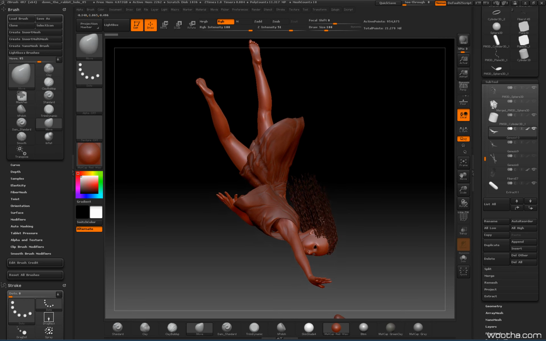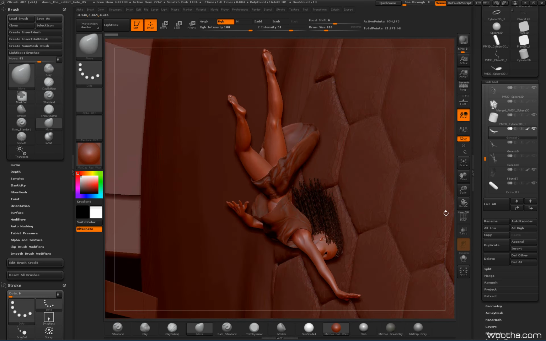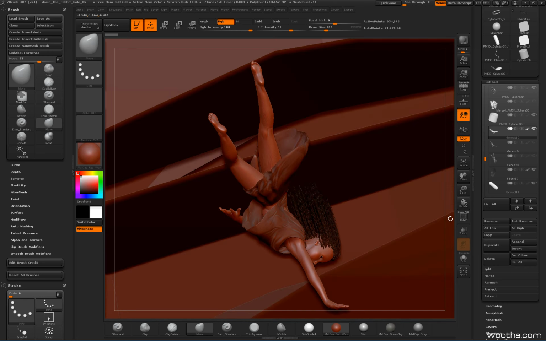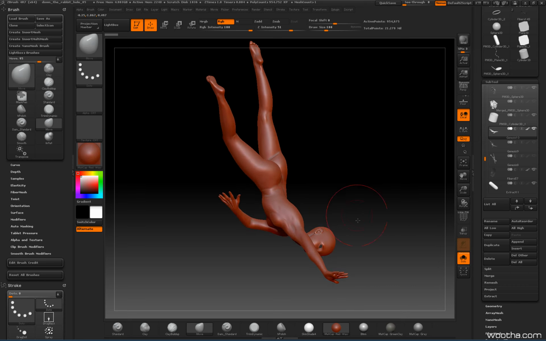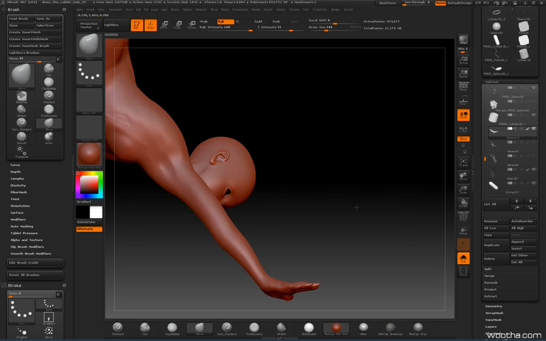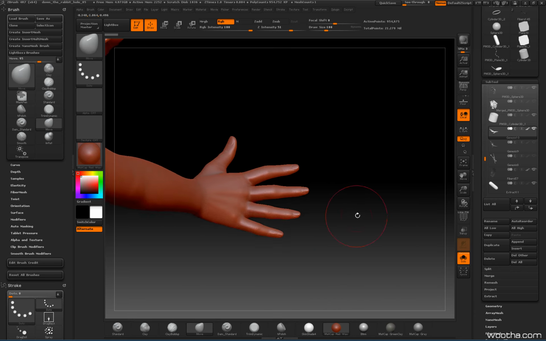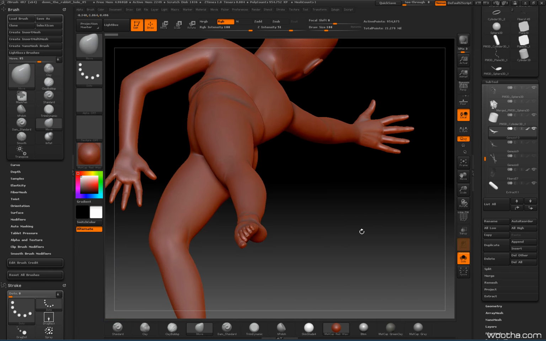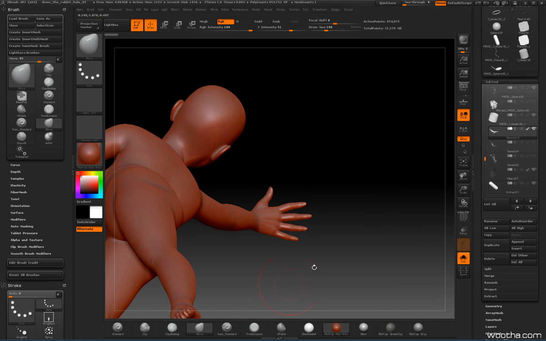I try to resculpt every part of the mesh that is visible first. For example, here I didn't resculpt the head because it wasn't visible that much. But apart from that, I resculpted the breast, and I resculpted the hands, because I especially wanted more expressive hands, to have more interesting fingers and anatomy.